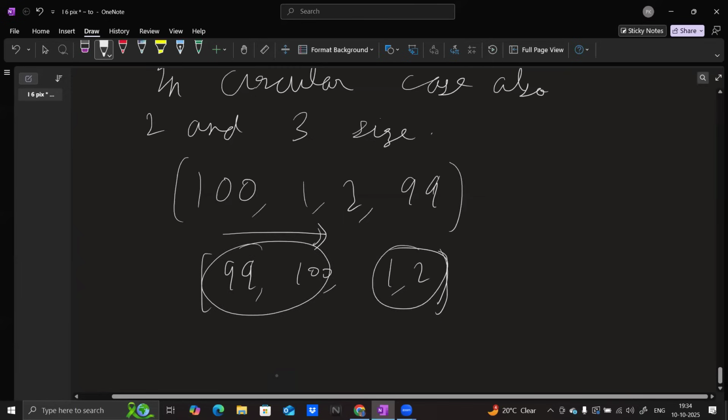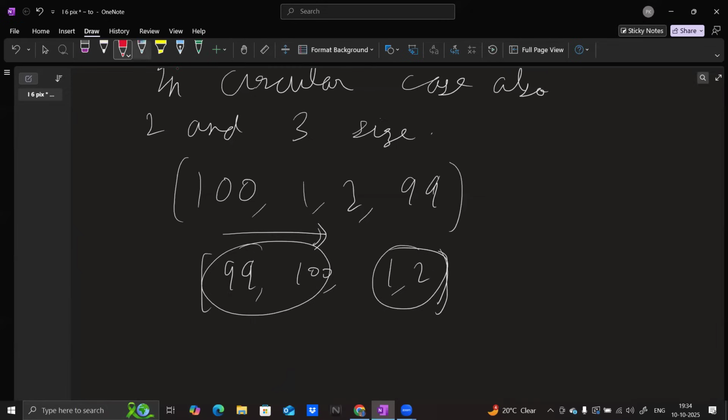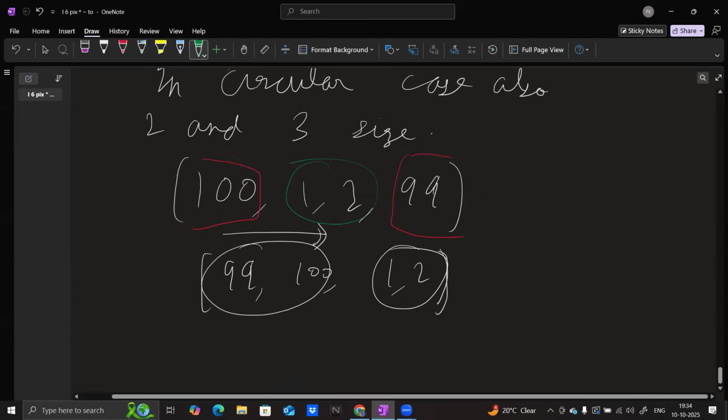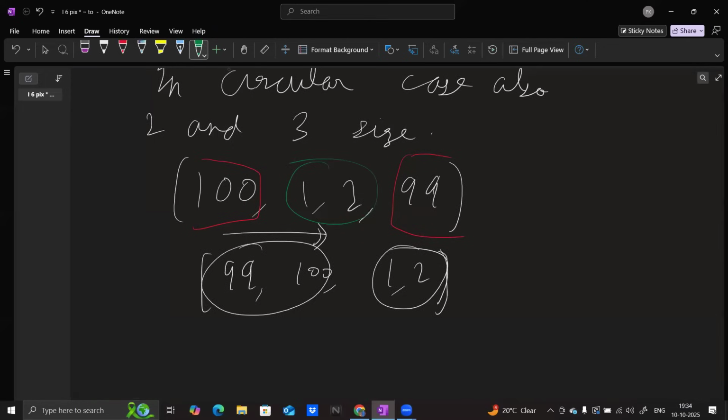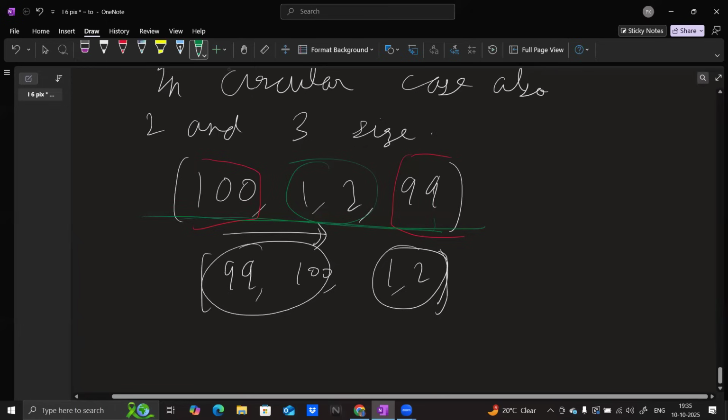So basically, I had one group like this and another group like this. So this group was broken up. But when I shifted this input array cyclically, this group, which was divided into two parts, became one part.